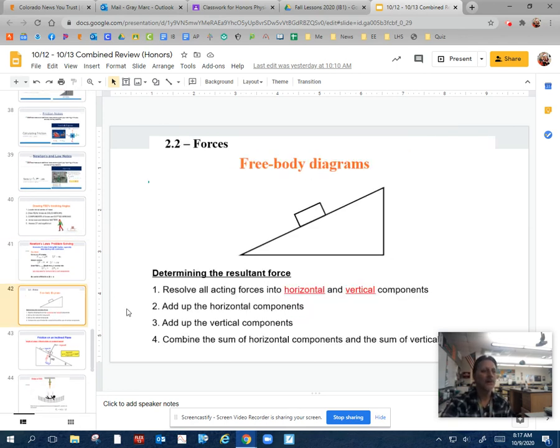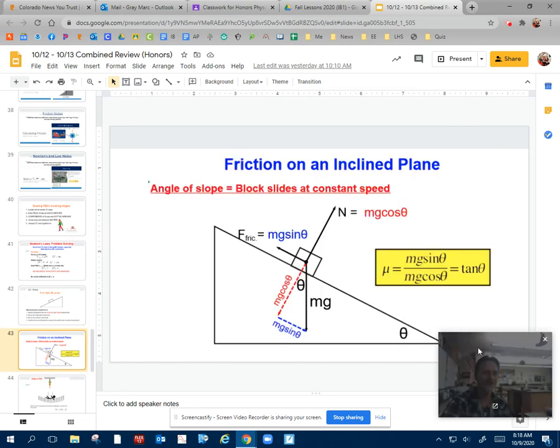Now, one of the essential things that we did during this unit was we assessed how free body diagrams work on inclined planes. And I had you guys memorize that the horizontal, in the sense of coming this way on the slope here, and the vertical components right here were based on weight. We would break weight up into those components, and then everything else would fit in an XY plane. And I gave you just the example here of how that works. So notice in your X plane here, you've got mg sine of theta and friction acting. In the y, you've got mg cosine of theta and normal acting. So just remember that is an important aspect of how we solve a lot of these types of problems.